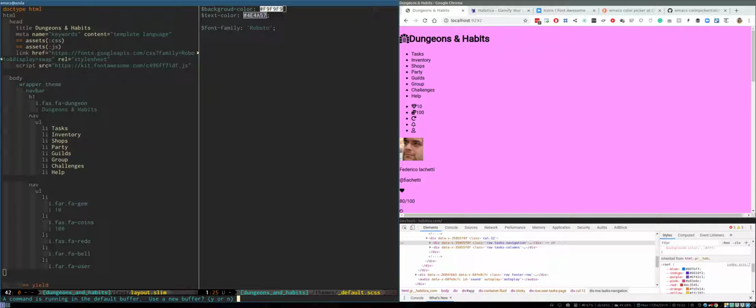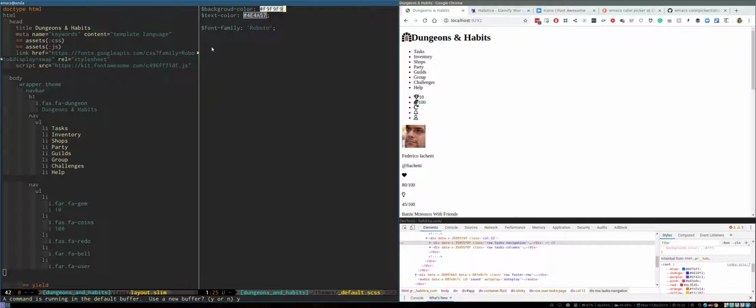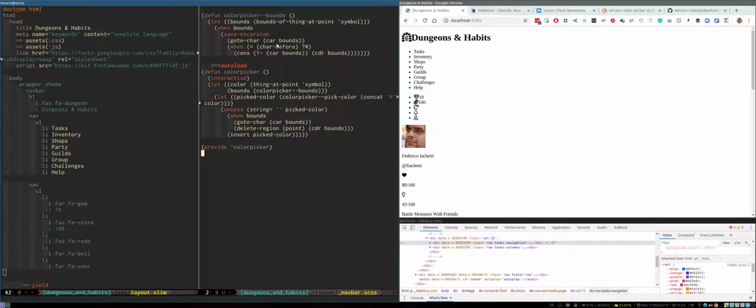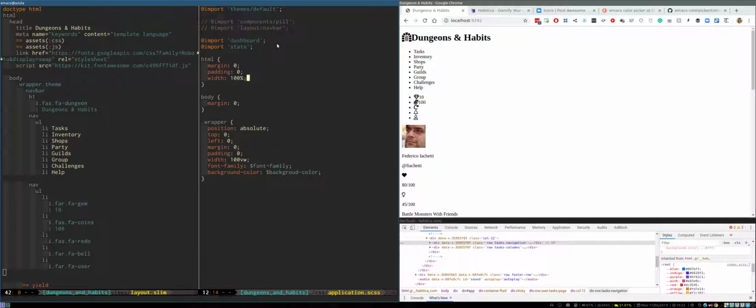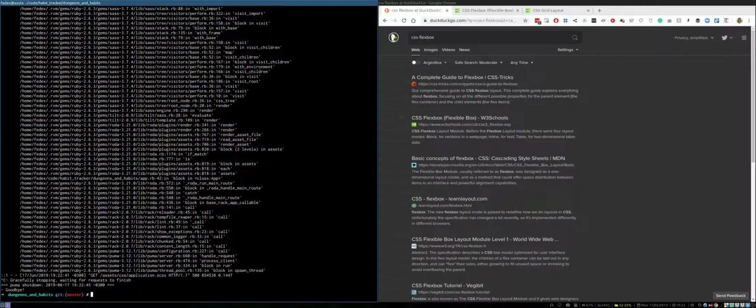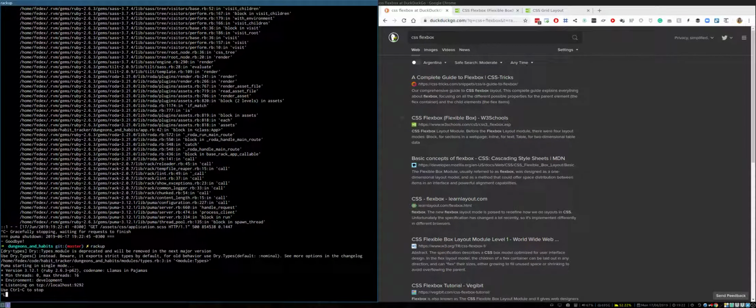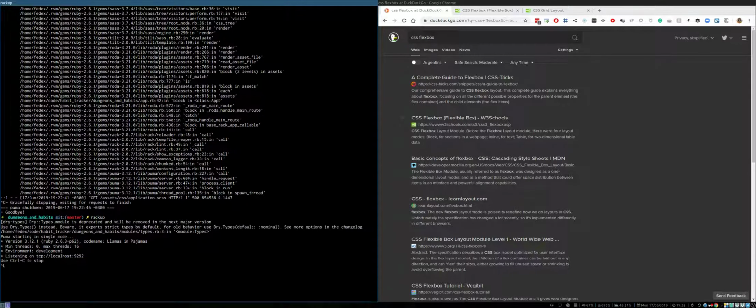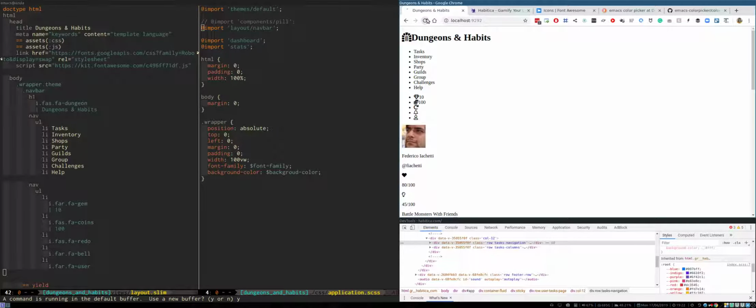Okay. So navbar background color red. Need to uncomment the navbar now again, and restart it just in case, and reload.